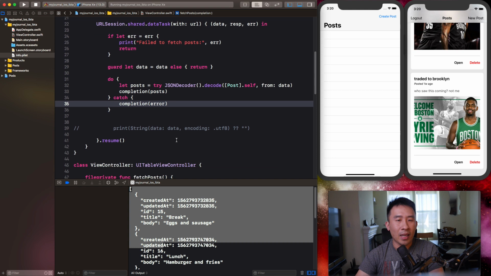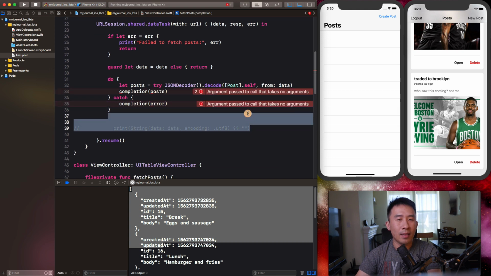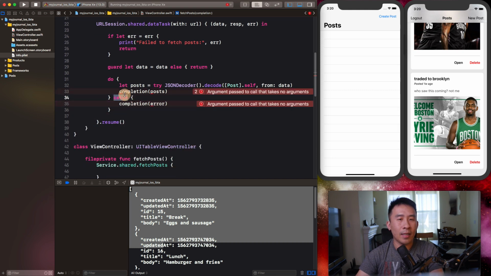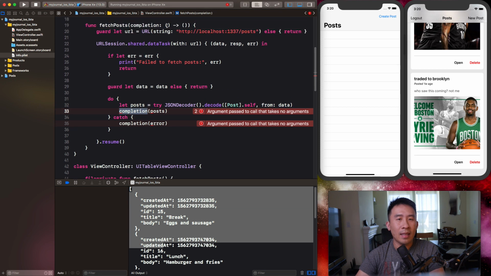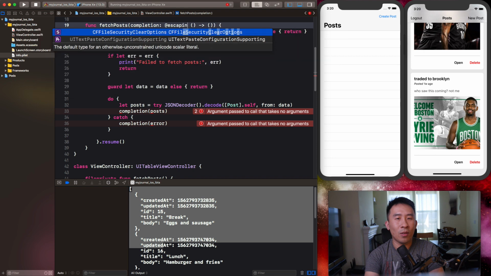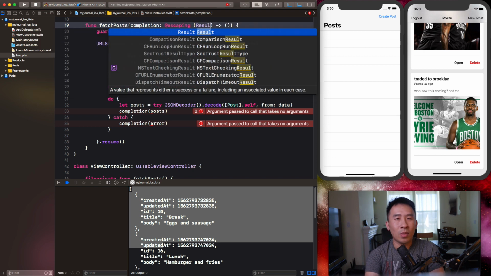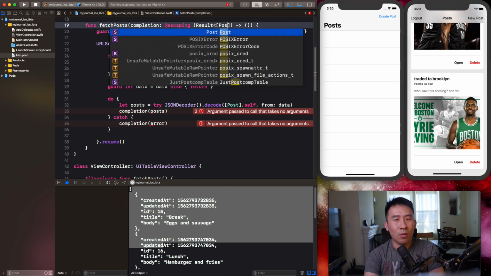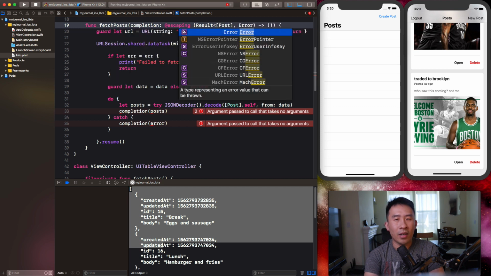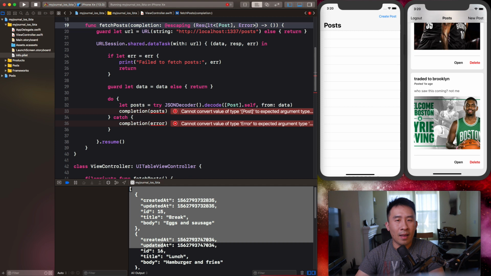Okay, so some of this code is not going to work just yet because the completion block right here is declared to not take any parameters, so make sure to use @escaping or the compiler is going to complain. This guy, maybe I want to use the Result of, let's say, array of Post, and then the error, something like that. This Result, I believe, is okay.